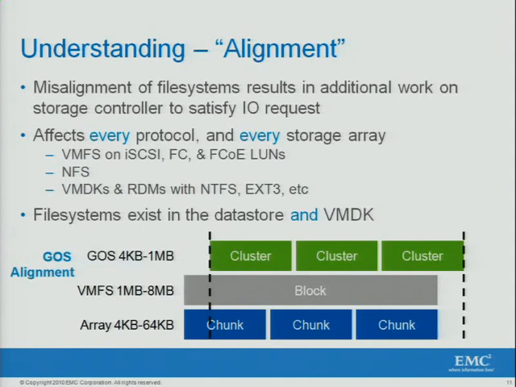Building on top of this, you have virtual disks. And this is primarily where we see more issues in terms of misalignment than VMFS datastores. This is the virtual disk file, and that virtual disk file has a partition inside it as well. Those file system blocks, which are referred to as clusters in this screen, are most often 4K in size, though they can be larger. Right? The default file system allocation unit size in NTFS or ext3 for a drive greater than 2 gigabytes is going to be 4K, so this is probably what you're using. And again, you want to make sure that when your read requests come in that they start and stop on a boundary that aligns with your storage controller.